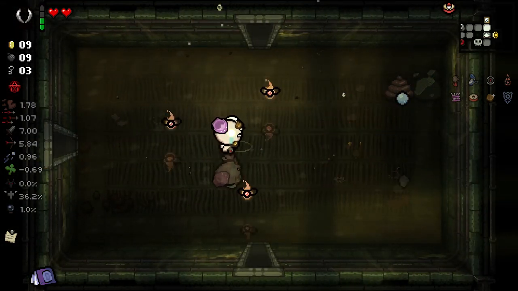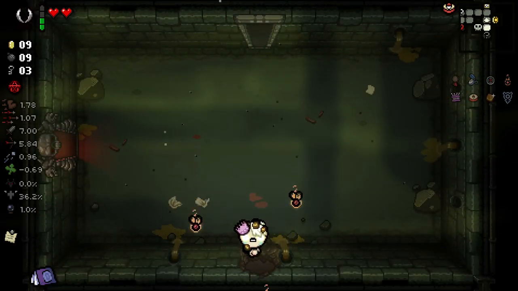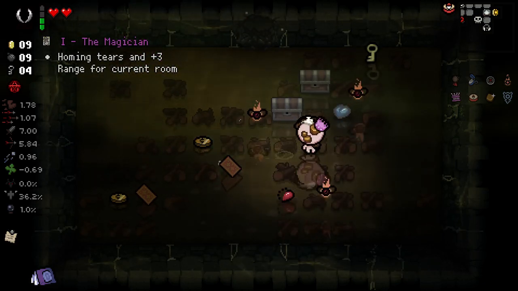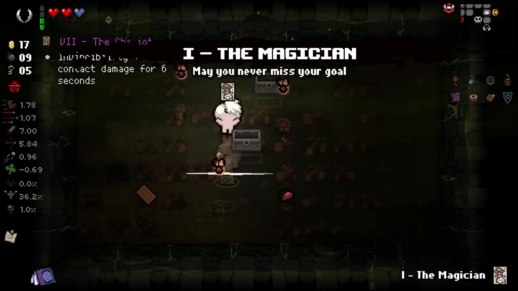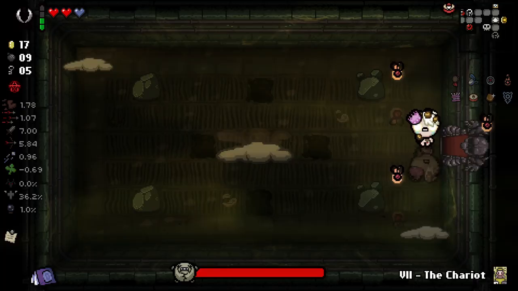I think it's here. Not here. What am I on about? I think it's down here, to be honest. Right. Okay, interesting. Quite a lot of money, which is really good for us. I think we do take the... No, do you know what? I was going to say homing, but I think actually chariot is better.